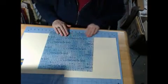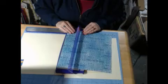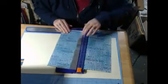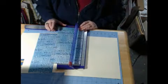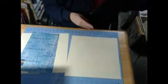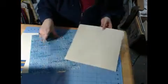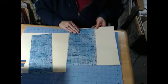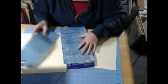All right, out of this Cub Scout paper, I'm going to go ahead and cut at 5 inches. And then that leaves this one at 7 inches. All right, and these pieces here, oh, let's see, do I need to cut these down? Or is this not a true 12 by 12 paper?